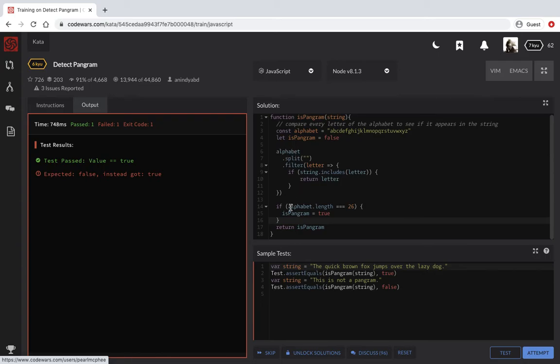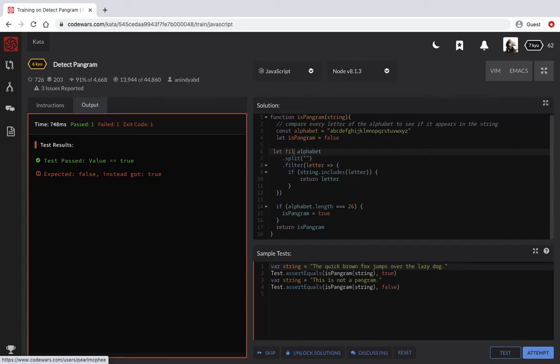When I check if alphabet length is equal to 26 after I do all of this filtering, the filtering isn't being captured in a new variable. It hasn't created anything new. So on line 14, this alphabet is being compared to what was established on line 3, which I made into a constant.